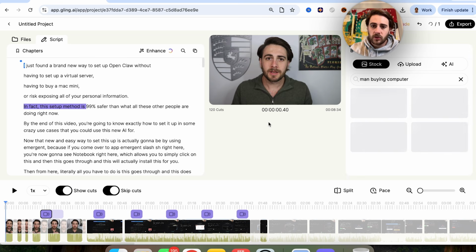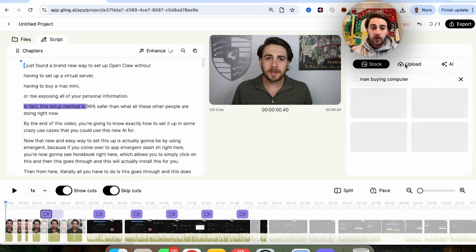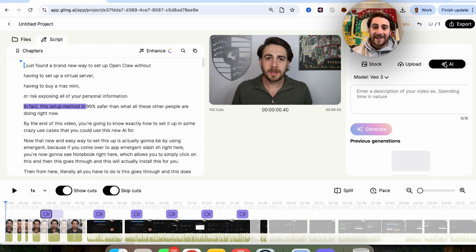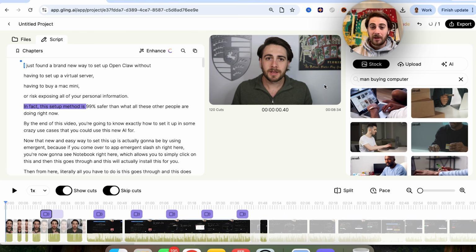We could see that this is now going through and doing this. And if we come over here and actually click on this B-roll, we could see exactly what kind of B-roll is being used here. And we could do this in several different ways. 1, we could use stock B-roll. 2, we could upload our own B-roll if you had B-roll that you wanted to use, or you could actually use AI to generate a video of anything that you want, which is quite incredible because this now will make the B-roll for you.